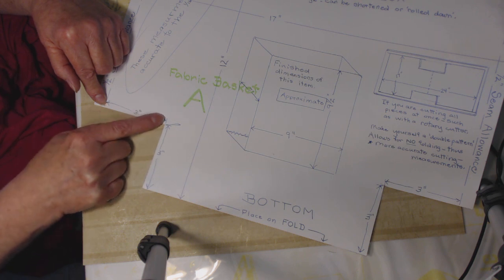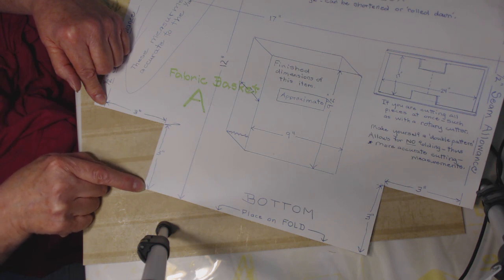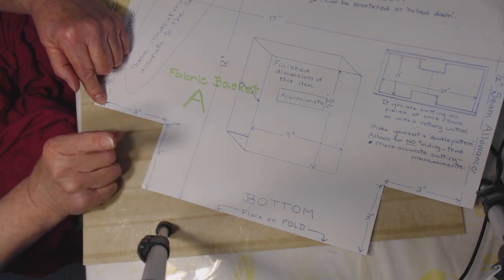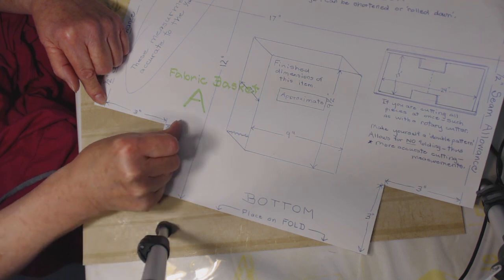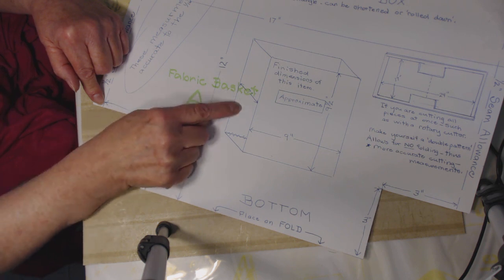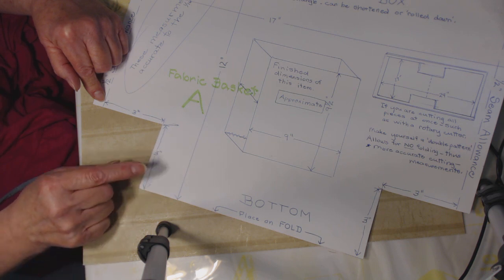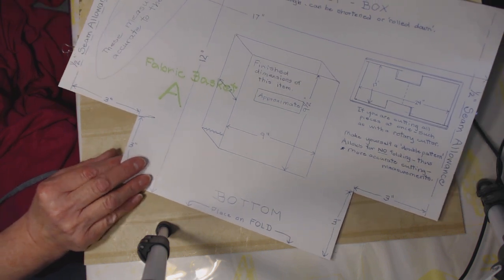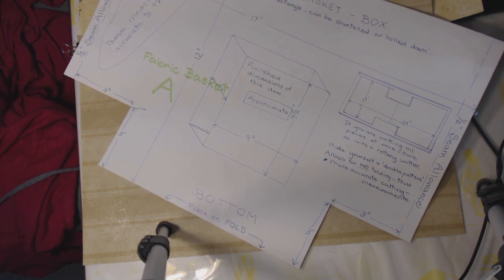And then if you think about it, if this is 3 inches from here to here, and that's double, then the depth is 6 inches. But you have to add the fact that you're going to come in another 1/2 inch for your seam allowance, and that turns the side into 7. So after you put a seam allowance on here, then your side actually gets deeper. All right, that can be explained better in a tutorial with some more diagrams. But that's the whole gist of it.